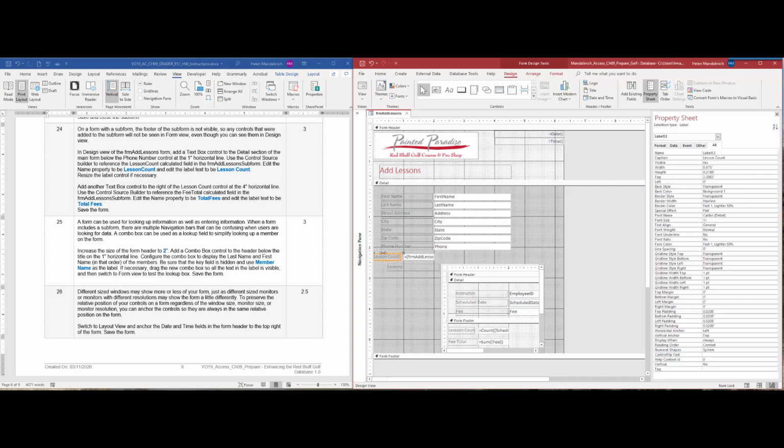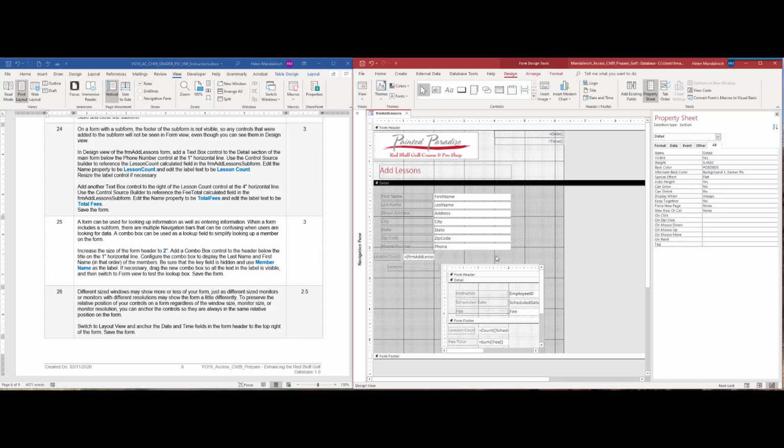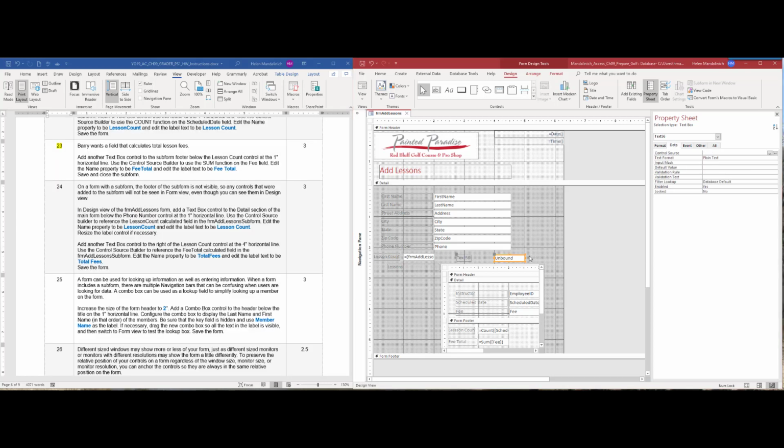Resize if necessary. Okay. Add another text box to the right, about the 4-inch mark. So we're going to go here and click. So once we have the text box in, then we need to set up the properties for it. So I have my property sheet. I'm going to open this up just a tiny bit.